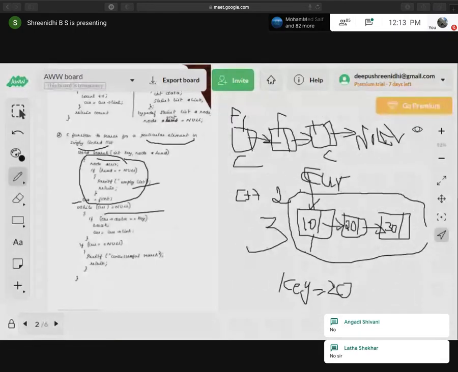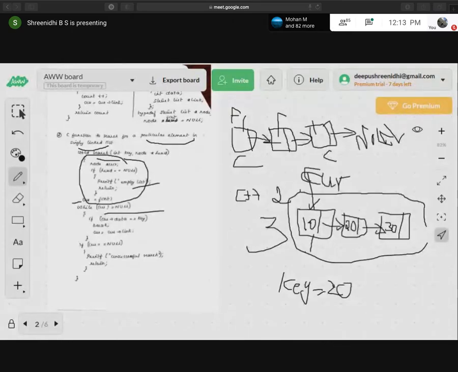Current data is equal to key? No, right? So what should we do there? If it is equal, we will break. If not, establish the link to the next node in the list. So current is equal to current link.